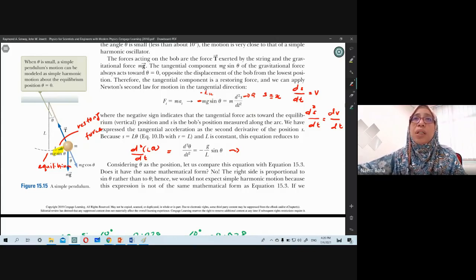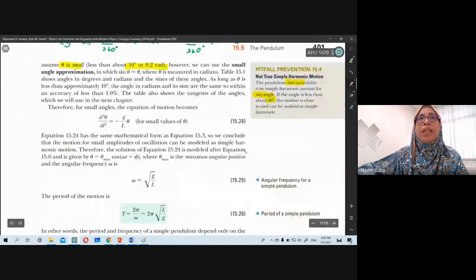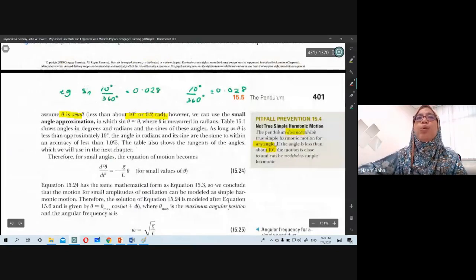From here onward, they do the mathematics that kx was equivalent to ma previously. So in this sense, negative mg sine theta is equivalent to ma, and then this is simplified. There is a derivative with respect to displacement, where the displacement is actually equivalent to L theta. I'm not going over too much detail here, but the idea is supposedly something like that, because my concern is these two things.